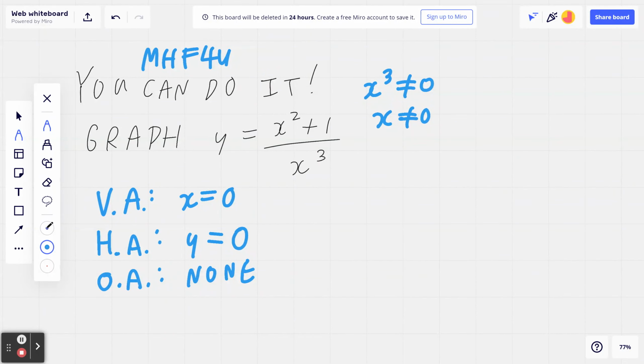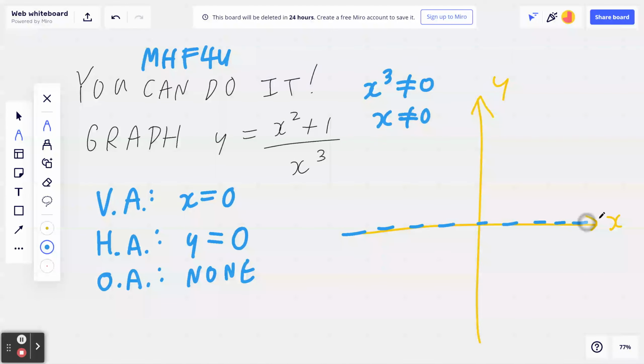So what you have to do now is go back, and I would strongly suggest every student, every person watching this, to graph as you go. So what that really means is I go back, and if I grab a different color, I can say here's the horizontal asymptote, here's the vertical asymptote, just like that. Make sure you label them as well.